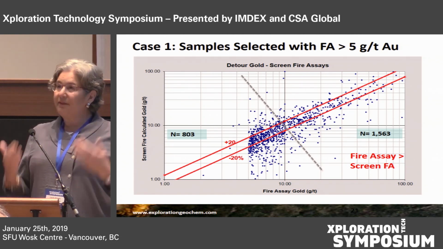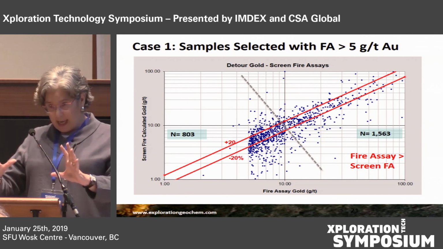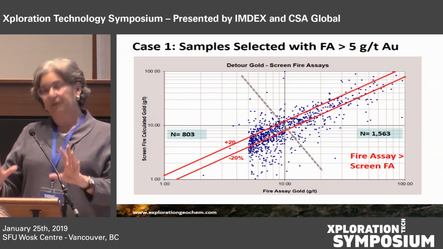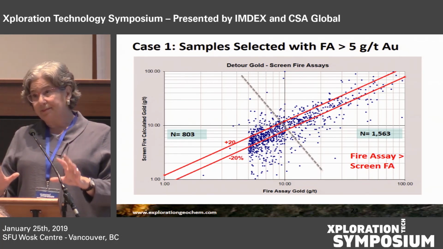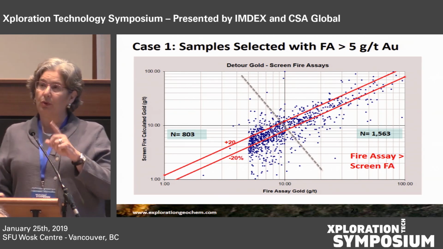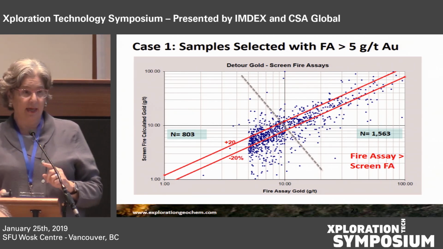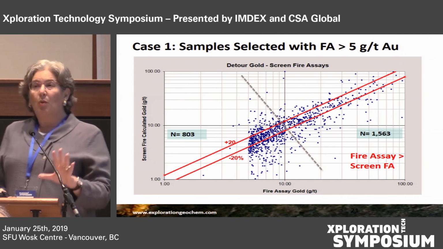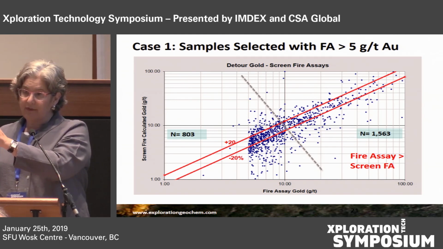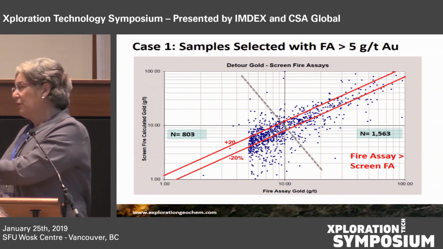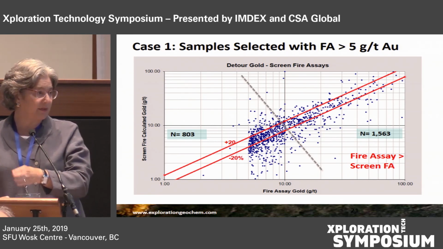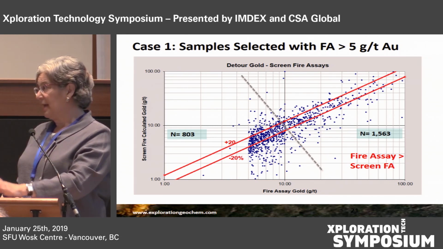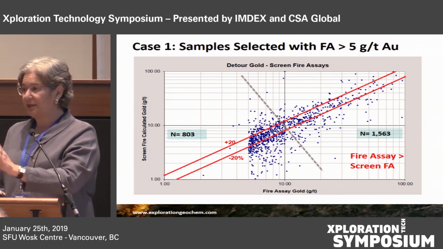And if you automatically, in a case where there's poor precision, okay, this only applies to very nuggety, difficult to sample ore bodies, you will underestimate your gold resources if you automatically use the screen metallics. I think we also are doing the same thing more subtly when you replace your 50-gram fire assay with an AA or ICP finish with a gravimetric finish. Anytime we do this kind of selection bias, if you do it for your check assays, if you only check the highest grade samples, the results that come back will be biased low.